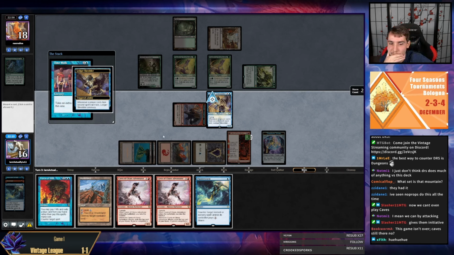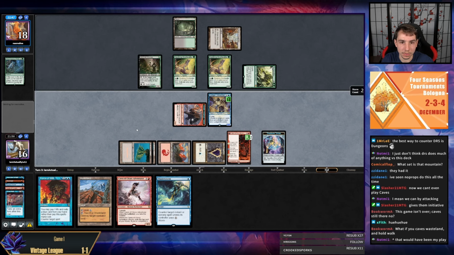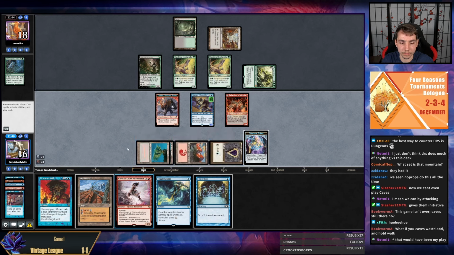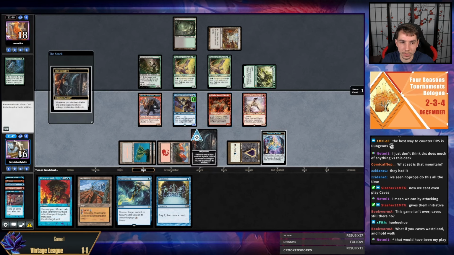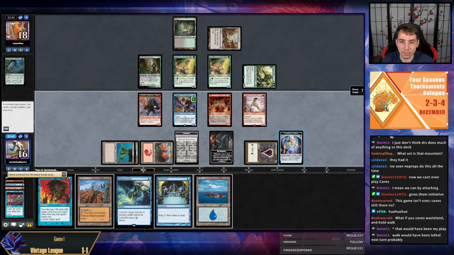This is an interesting one. I think I have to pitch a caves. No, no, no. I want to walk here because now I can actually Wasteland their Bazaar, play a caves, and not even attack if I want to. No, no, no, no. I don't like those plays. So I'm going to take the initiative first, so I get a basic, and then I'll cast Preordain. I think this is much more winning than the other line.